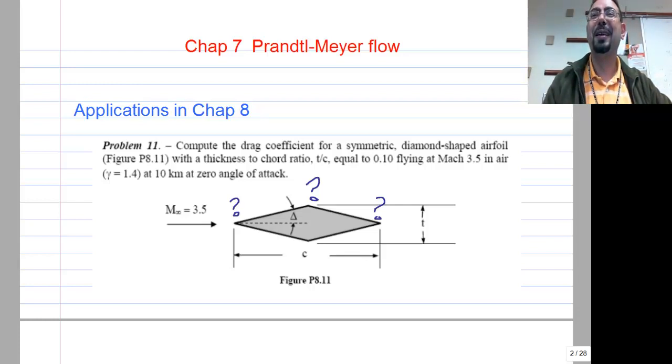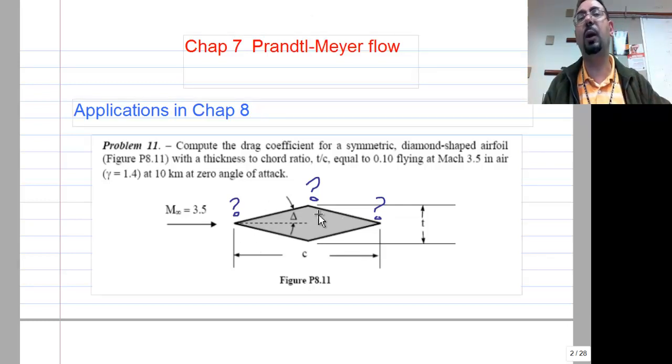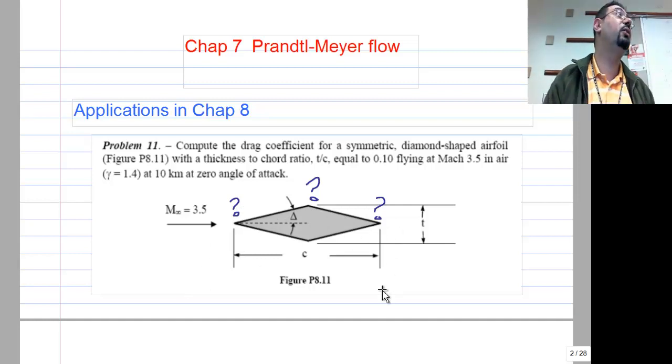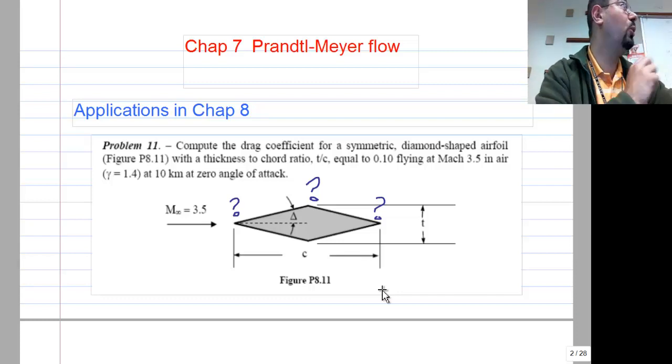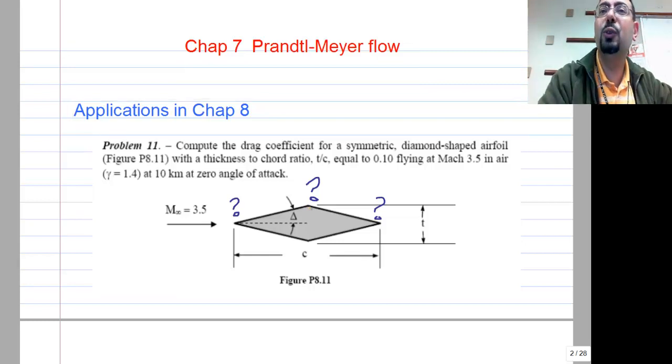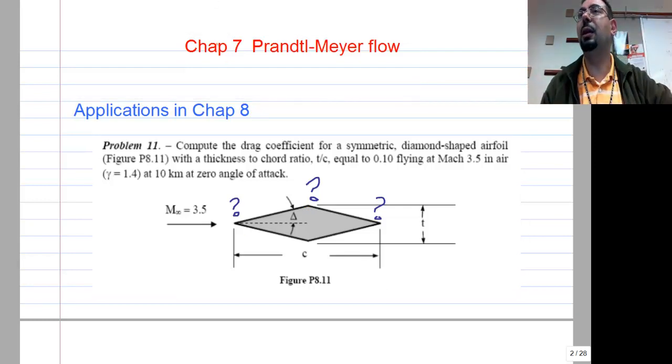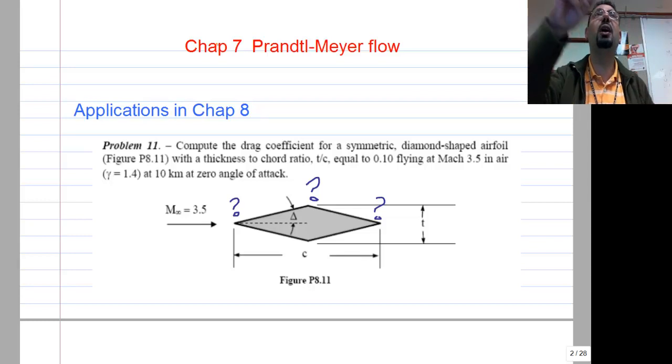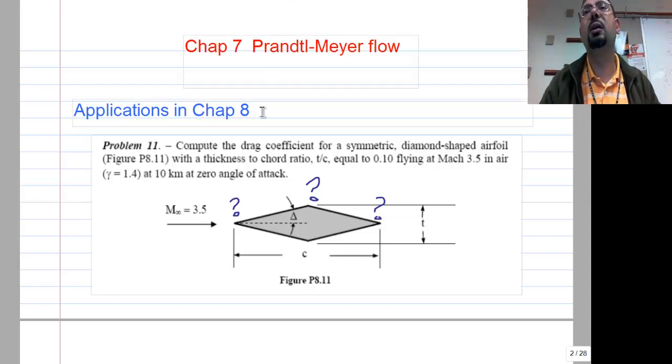Right? Yes. So this is not just for the diverging nozzle. It's also, in chapter 8 and in the midterm, I will give you an airfoil. Every time I give you an airfoil and ask you to calculate the lift and the drag on the airfoil, almost always the students don't recognize what they should draw at those noses. They know how to solve an oblique shock wave, that's not a problem. And they know how to solve the other thing. It's called an expansion fan. That's what we're going to study in chapter 7. But they don't know how to mix and match, or how to decide which one is going to start.